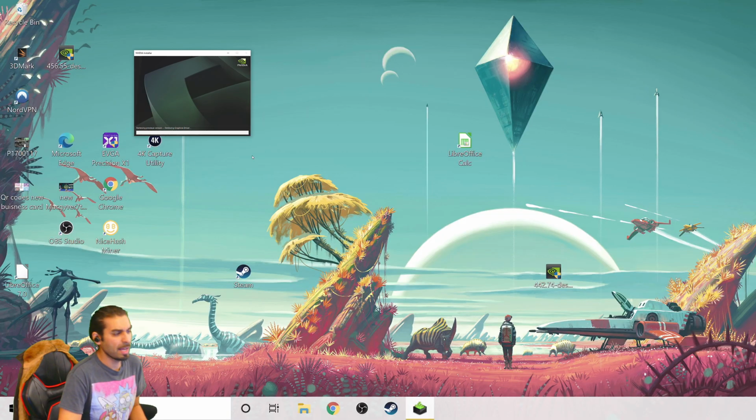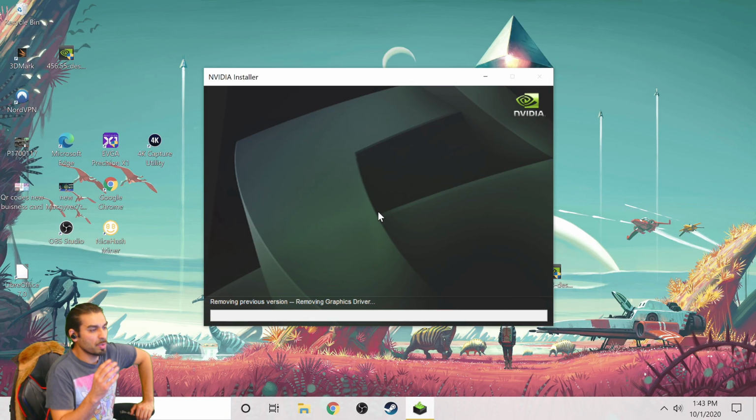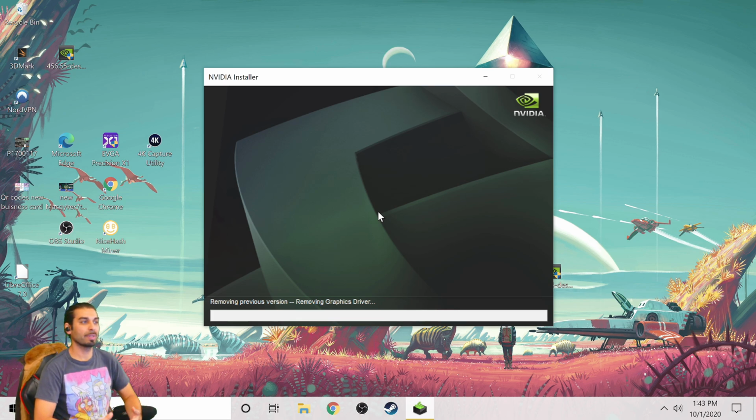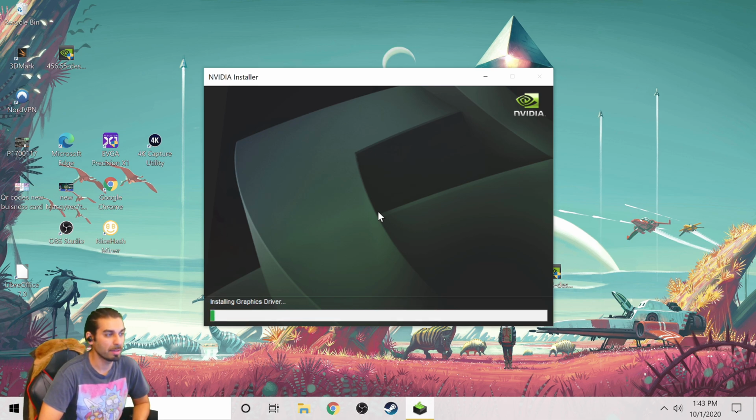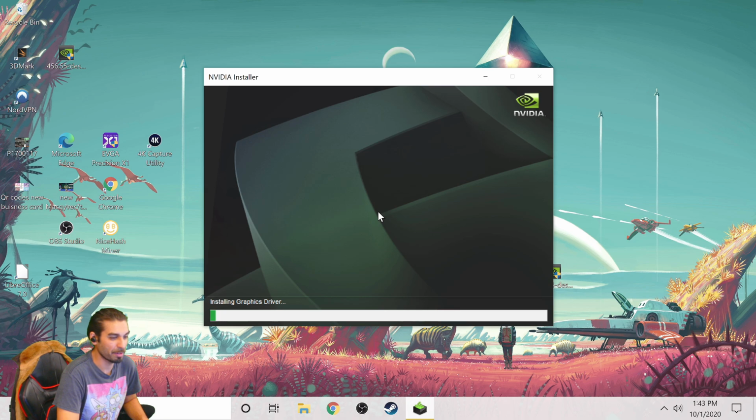And the same thing is going to happen with AMD or Intel. Once you're installing it, you'll be given an option. It may be a little bit different. AMD at the very end will ask you if you want to collect data, which I think is a little wrong. They shouldn't, because that is still something that's going to take a tiny bit of performance. It's nothing super major. It's not like you're going to lose a whole FPS or something like that. But for me personally, I would just like my GPU to run natural, like a wild horse on the field, just running around free and happy.